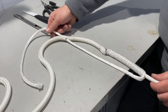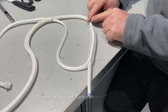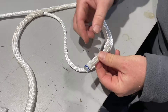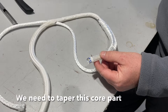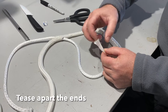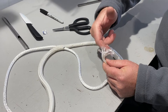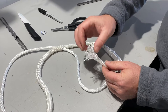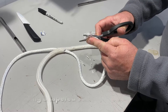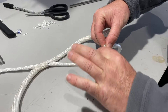In order to make this splice easier to pull in, it's nice to pull both of those tails and get a really neat intersection here. The less bulk we have at this intersection, the easier it is to work inside the jacket. We now need to taper this core part. The easiest way to do that is to work the end of the rope and then cut through in a staggered pattern, making a tapered section.